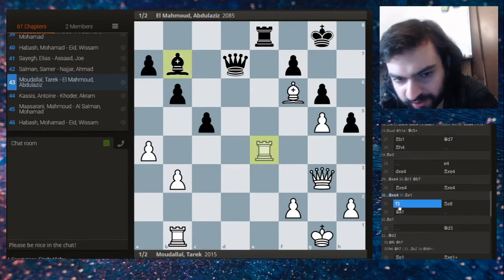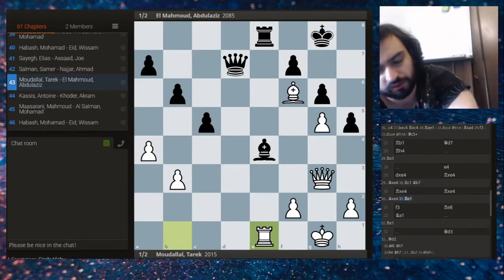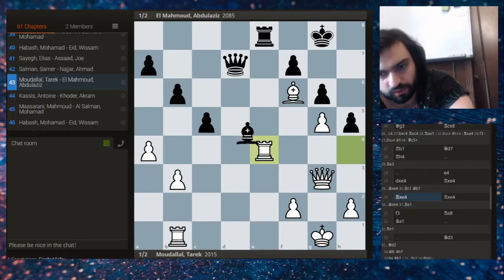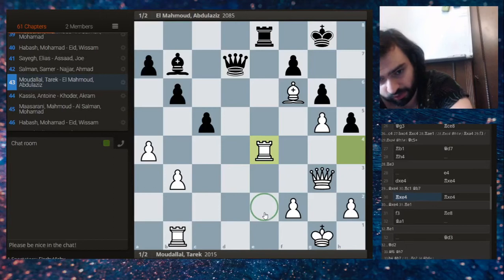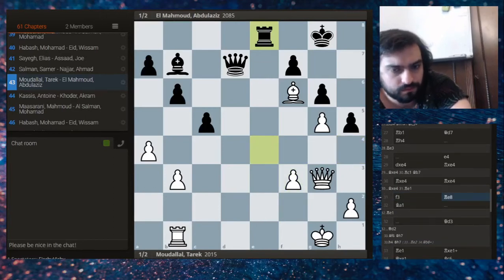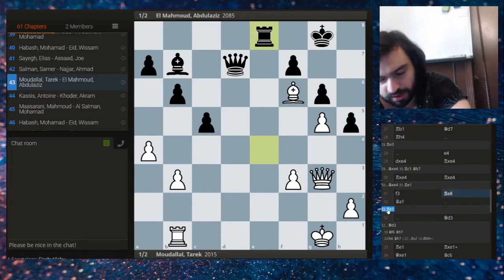After bishop takes e4, we simply have rook e1, and white is completely fine. I'm just going to trade more pieces. With bishops on the board, it's not enough. With rooks, it's different, because we have rook e2 and a lot of firepower. So takes f3, rook e8, and now bishop a1.